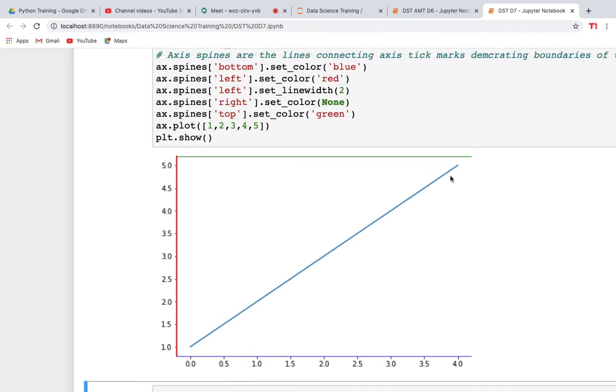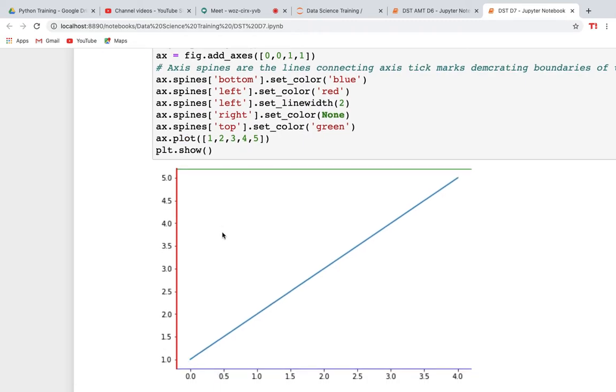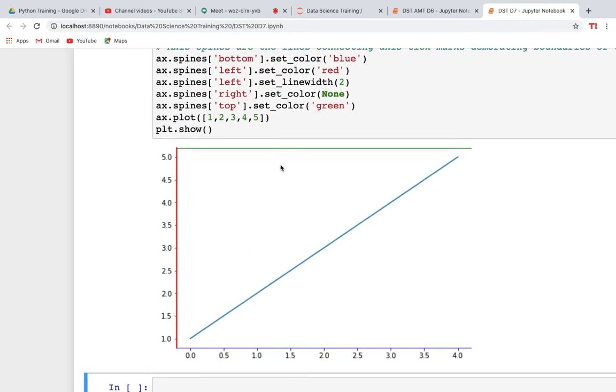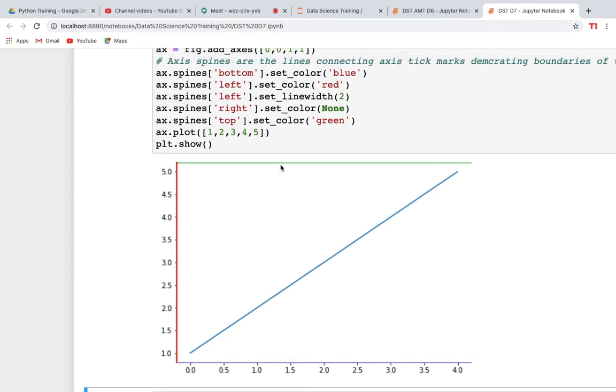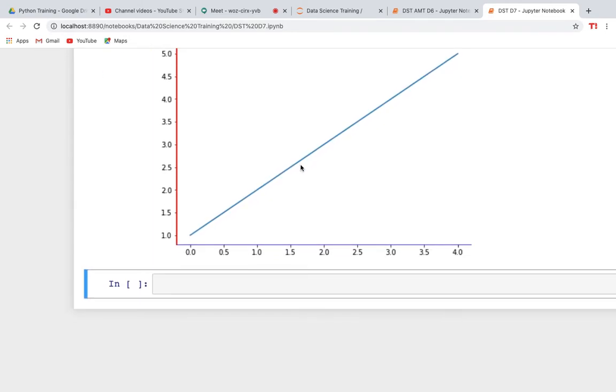Okay. In the right side, I haven't set anything, so it's not written anything there. So let's say for the left, I have written the line width to be 2. So I can set any line width for this one, anyone you can set, right. It depends on you what you write. And then you just choose the left color to be red and so on. This is a kind of formatting you do in your axis, right.